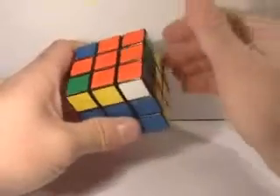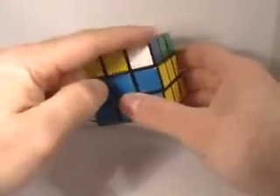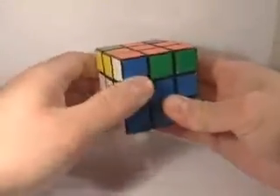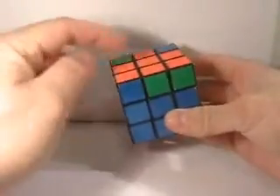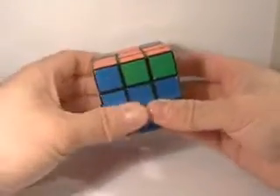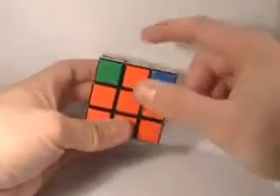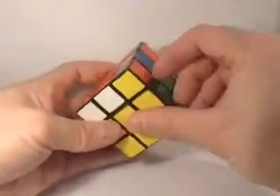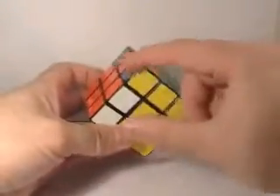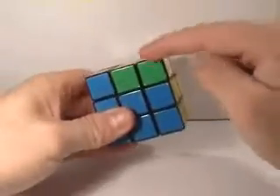To check this, notice that I've got my blue face here. If I look on my cube, I've got an orange, blue, and white cubie here — the corner piece. I'm going to take that and put it where it belongs on the cube, right here. Just so happens that it's turned properly so the orange is on top. If it's not, don't worry about it. Then I'm going to look for my other blue piece. Sure enough, here it is over here on the orange, green, and yellow face — so it's not where it needs to be. I've got my white, blue, orange here, but I need my blue, yellow, orange right here.